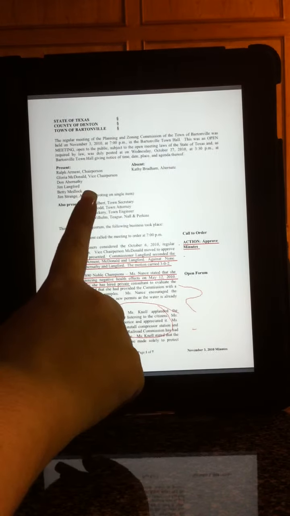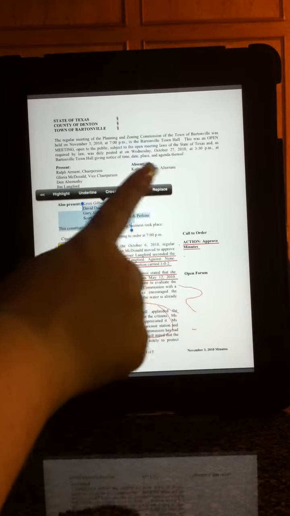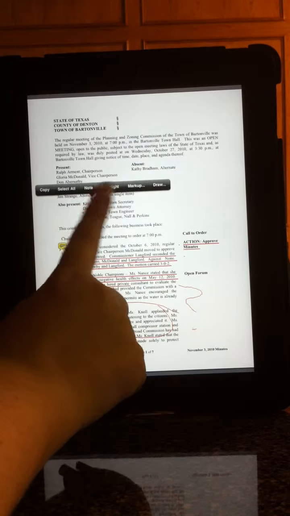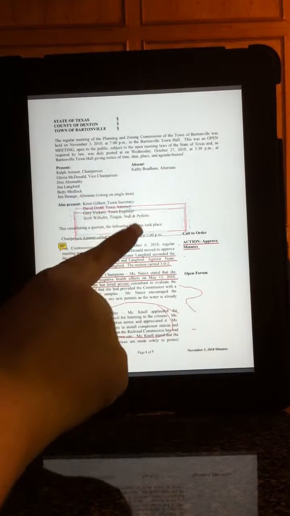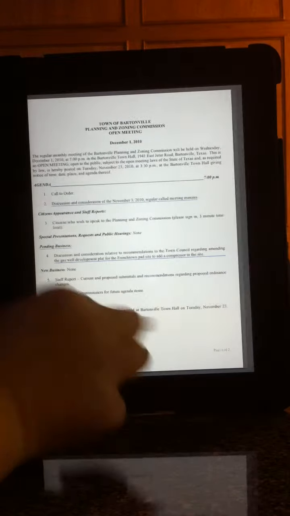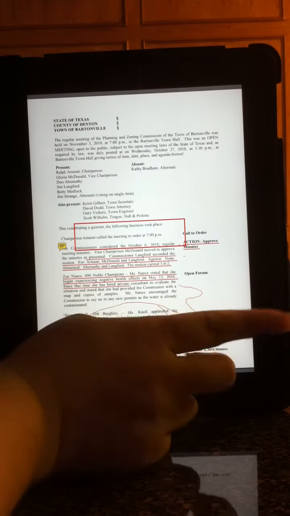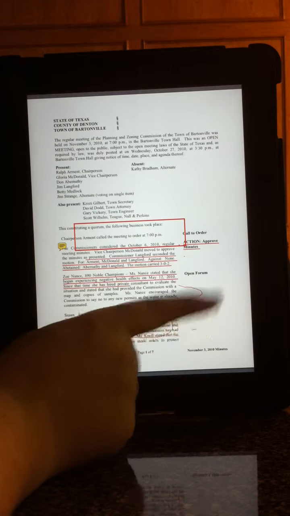Or some of the other ones were drawing a box or drawing a circle. Under draw, you can do square. And there's square, and you can make it bigger by selecting the blue areas. And you can move it around. Okay, we're going to be done with that part right now. Anyways, what's nice about this is that you can save this and email it to yourself for future reference. And we'll get into that on part 3.